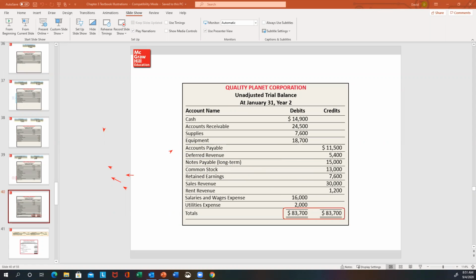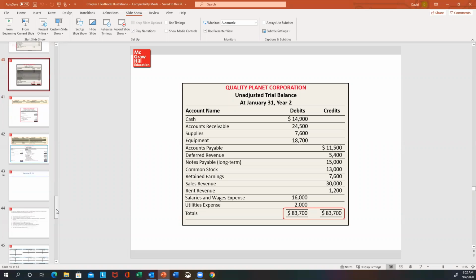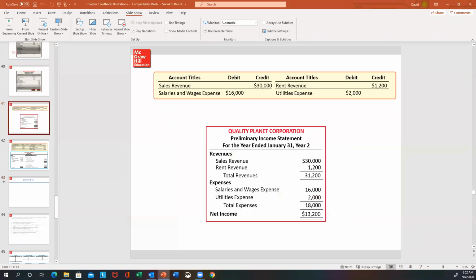So then the next step I think they want you to do is your financial statements. You could do an income statement. So remember, on your income statement, you just want revenues and expenses. So there was two revenues and two expenses. So you add up your revenues, add up your expenses, and you subtract expenses from revenues. You get 13,200 net income because you have more revenues than expenses. And remember, this net income would then eventually get transferred into retained earnings. That would be part of retained earnings whenever you would get to the balance sheet.